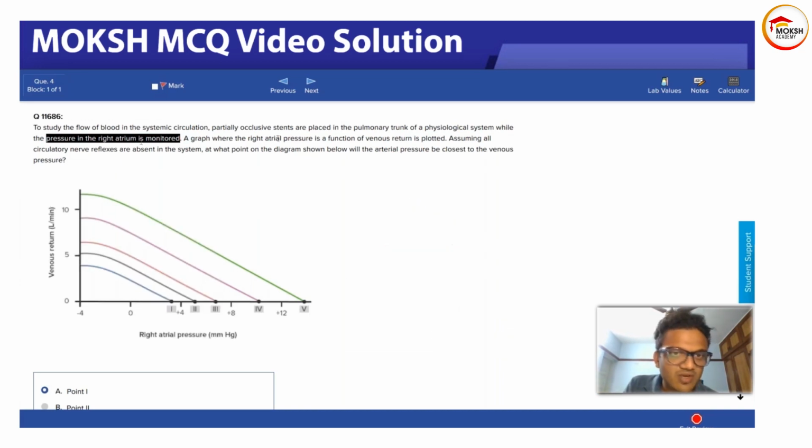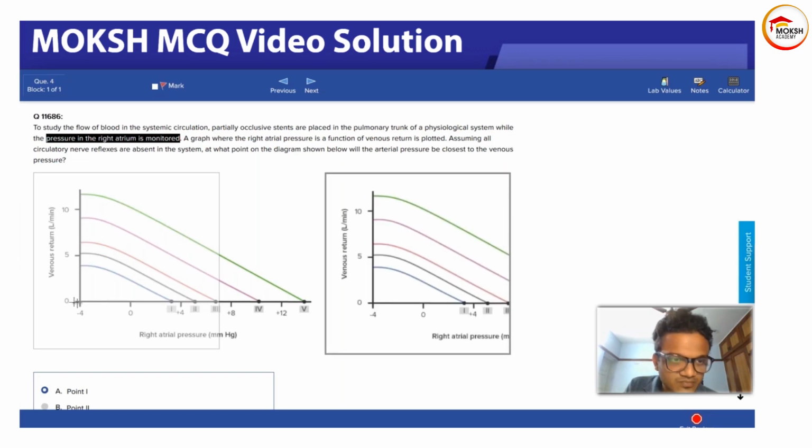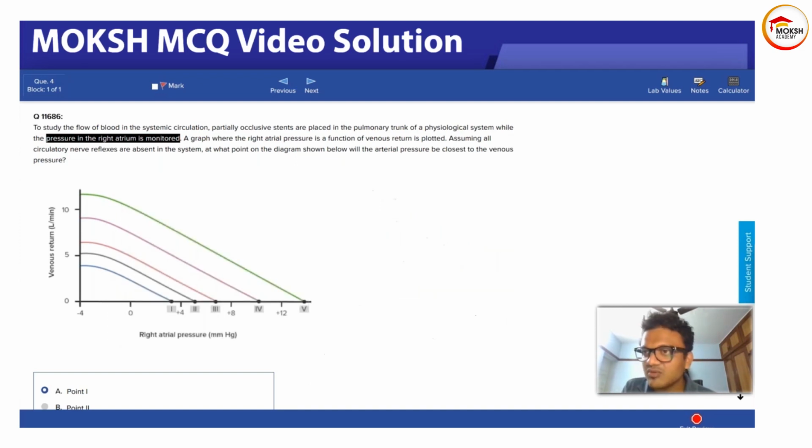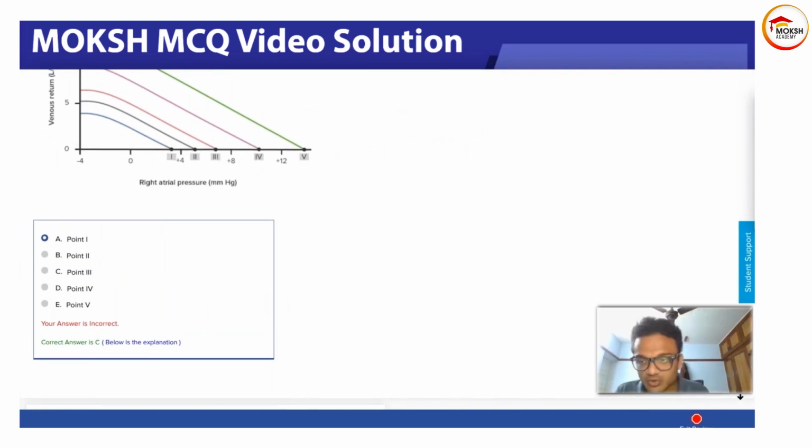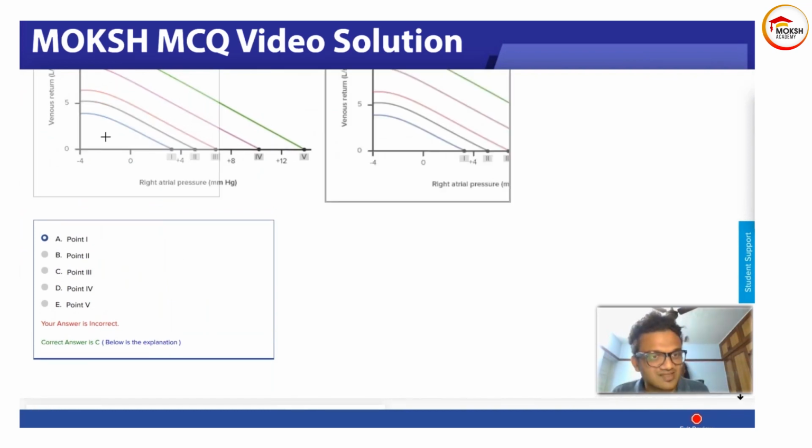So when you're ceasing all the function, the venous return becomes 0. So here it is 0. Then the curve will come out to be here on the x-axis only. So which of these is 7? Option 3, right? Option 3. I know many of you didn't know this 7 thing, so I'm not saying that you got it wrong. But know this, so you shouldn't get it wrong again. So the answer is option 3.